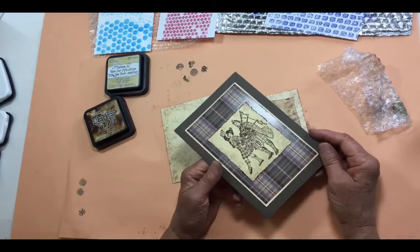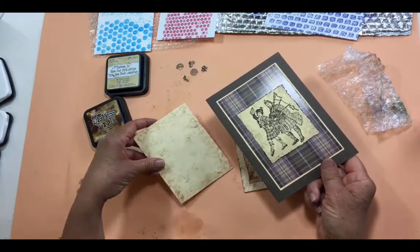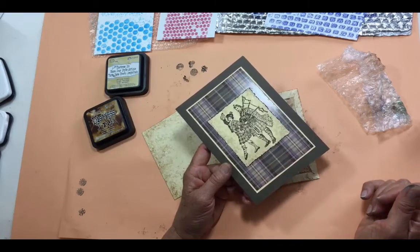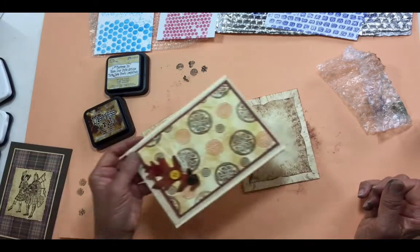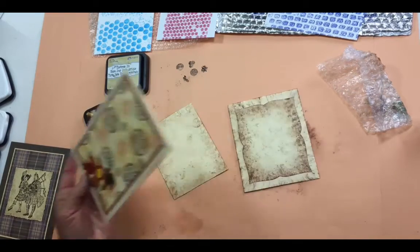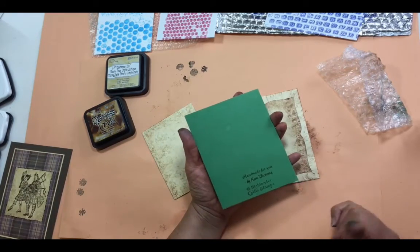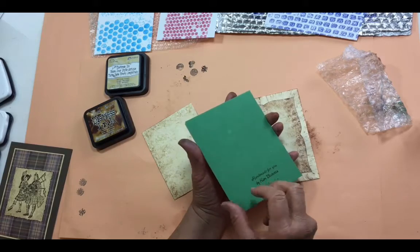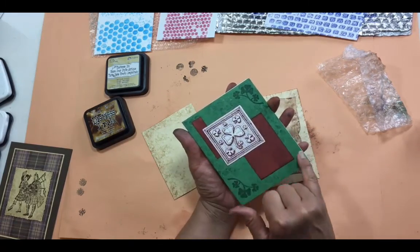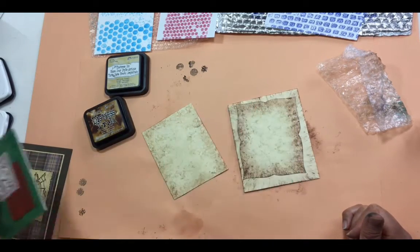Here's an example of a card where I created a parchment-like effect just on beige cardstock, and here's this same beige creating that little border. Here's one with a little more oranges and colors going on in it. And of course, this was a textured card. It was from one of those collections of textured card folders. And I just added some green bubble wrap foxing effect. Make it a little more interesting.